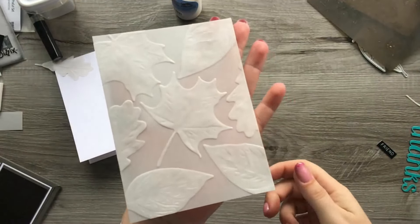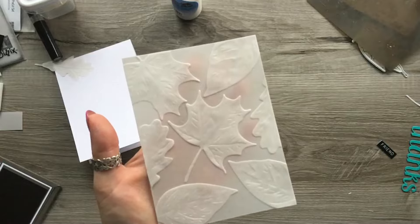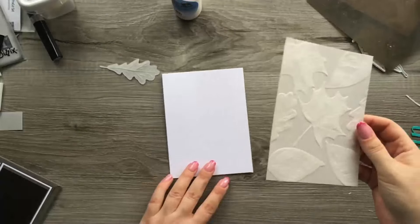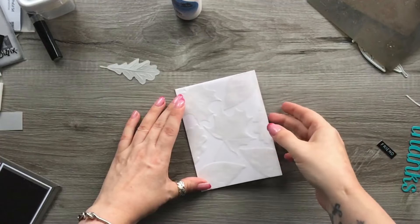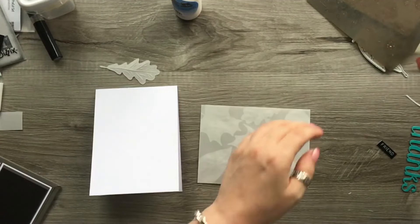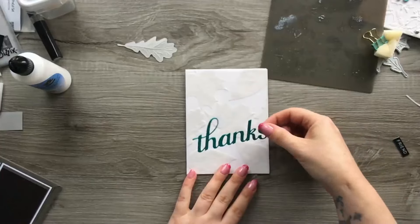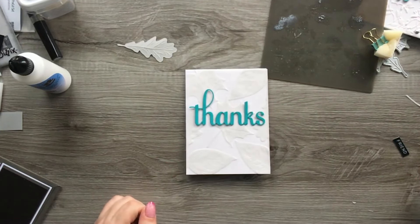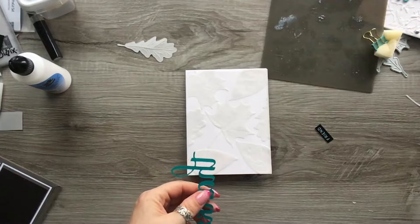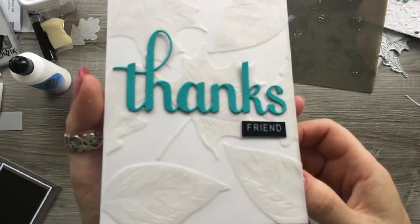I've done that and I just love that effect - it's sort of like an etched look, or maybe an embossing folder, I don't know. I just think it's a lovely effect - glued the leaves onto another piece of vellum. I'm going to literally glue this onto a white card base and I've cut a sentiment which says 'Thanks' and I'll pop that in the middle. I've got a little one which says 'Friend' so I'm going to have 'Thanks Friend'. I think it really does give a beautiful sort of etched effect.